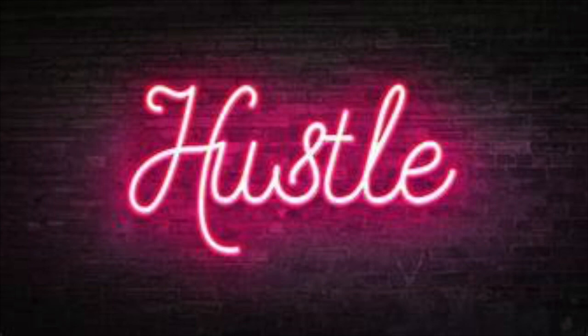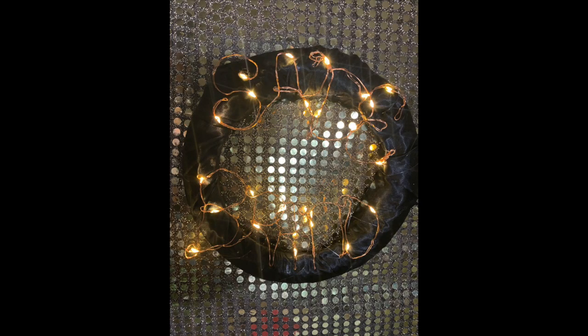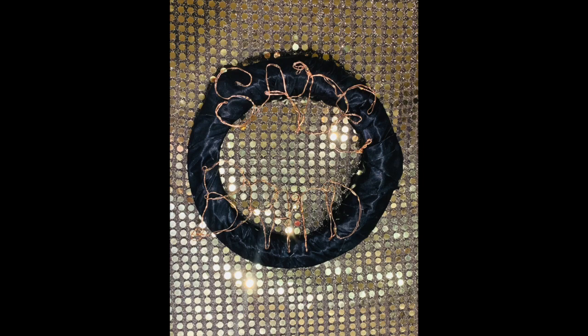Okay, so it's on. As you can see, it didn't translate exactly like it should, but, you know, as you walk into stores and you look at walls, they have these really cool neon lights that are written in wording, the brand name, all those cool things. Well, I looked online, and that thing is expensive. So I was like, honey, I need something different. I can't spend $500 on 7 letters. Like, no. So I decided to do it myself, but it didn't translate exactly like I wanted it to. But that's okay, because I still love it. It's still one of my favorite things, and I'm not going to get rid of it.